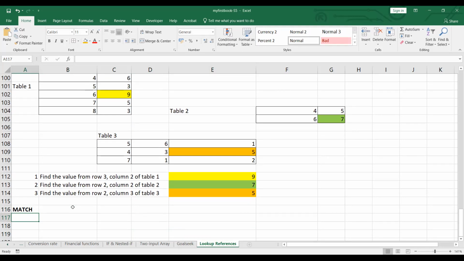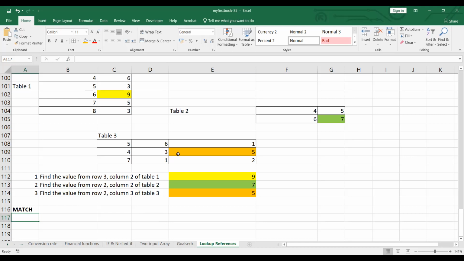For INDEX function, we use it to find a value when you know the location, right? While MATCH function is the function to find the location when you know the value. Let me say again. INDEX is used to find the value when you know the location. MATCH is a function to find the location when you know the value.